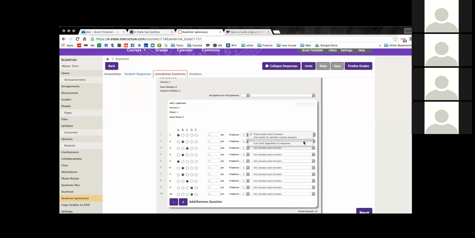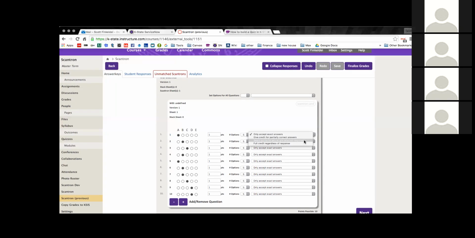So we have heard from several instructors, and I suspect there are a few more out there that use this very specific type of grading. And it is the case that the current version of Scantron in K-State Online, and the way that we are utilizing it with Canvas, does not support this option. So the other reason we are leaving this version around through the summer is to work with the instructors who do this kind of points awarding to find alternatives or to redesign some of the questions in their assessments so that they still work fine and meet their academic goals.